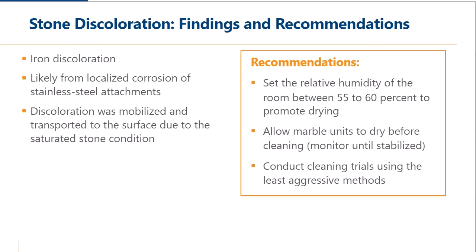Our recommendations for our client in this case study were to promote the drying of the stone units by setting the relative humidity of the room to a level between 55 to 60%, so that the units could completely dry before cleaning efforts. We also recommended that they conduct cleaning trials using the least aggressive methods to avoid causing damage to the marble unit surfaces.